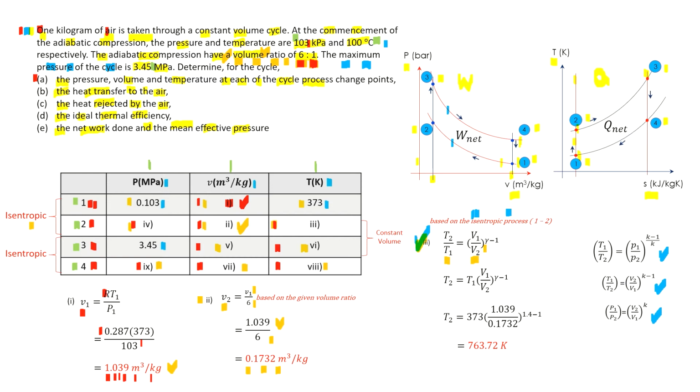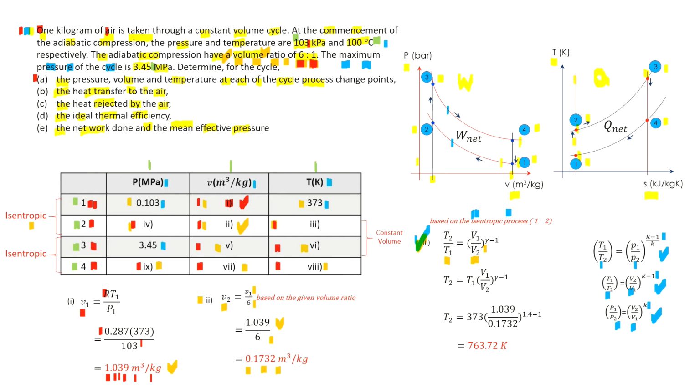This is temperature pressure, which is to the power of gamma minus 1 over gamma. This should be gamma. And then the temperature volume relationship to the power of gamma minus 1. Pressure to volume relationship is to the power of gamma. Temperature to volume is to the power of gamma minus 1. Temperature to pressure should be the power of gamma minus 1 over gamma.